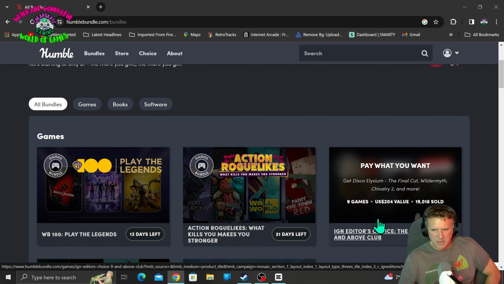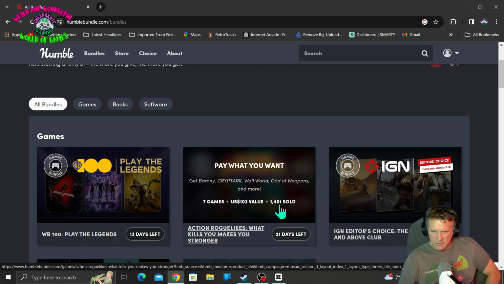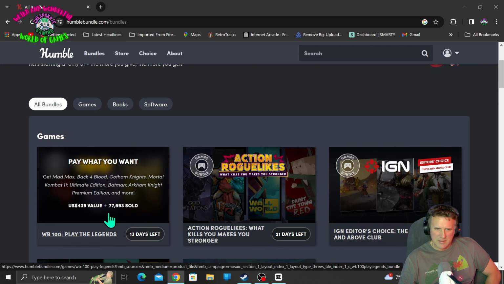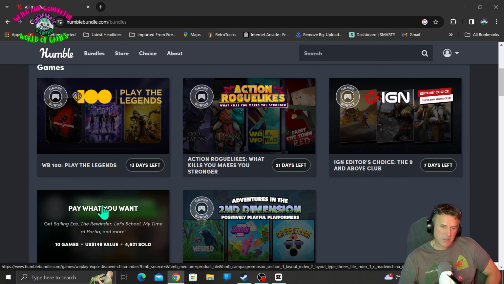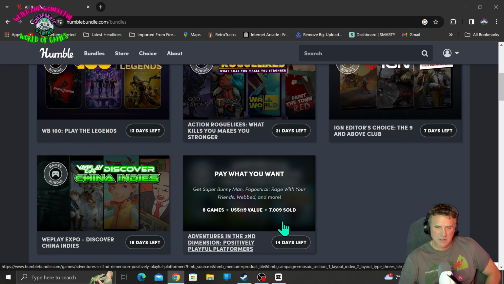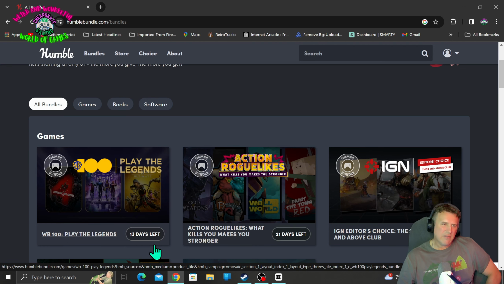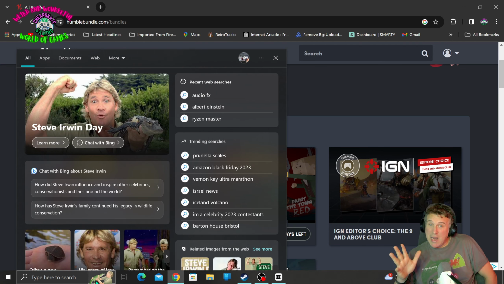You can see how much they're selling as well. Look, 1,000 of those sold. Not many people like that one. 20,000 people bought that one. That's not bad. Look, 77,000 people have already bought that one. So that just goes to show you. It's only got 13 days left. It may run out early.